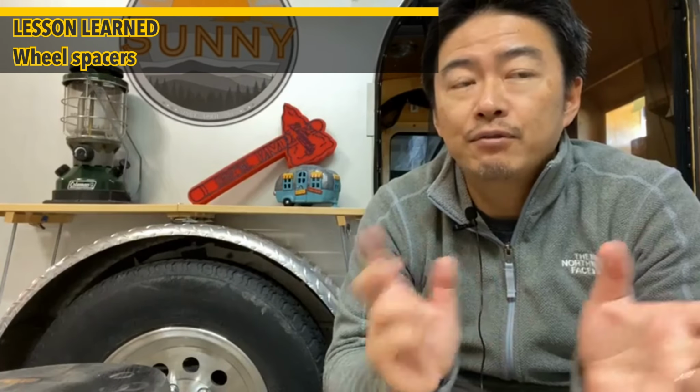Well, after several years of use, I started seeing this tire right here start wobbling, and it turns out I have 5 lug bolts on the tire.